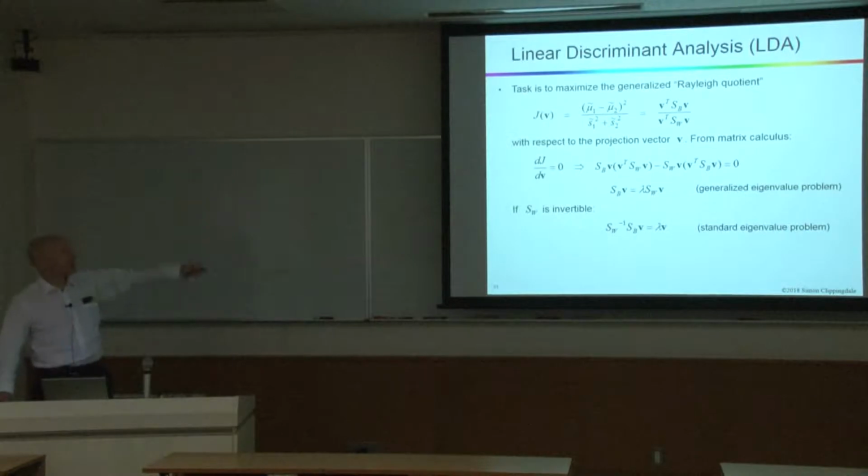And it turns out that the thing we're trying to maximize is the ratio of these between and within class scatter matrices, or the quadratic products of those with this vector V that we're searching. So we're trying to maximize this thing as we vary V by rotating it around the origin.